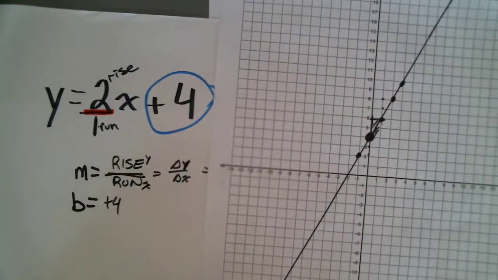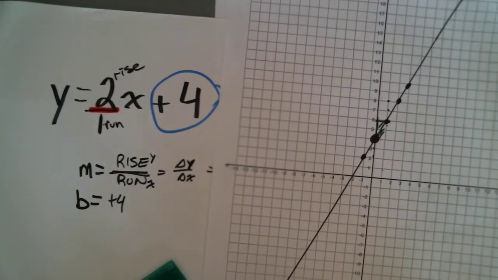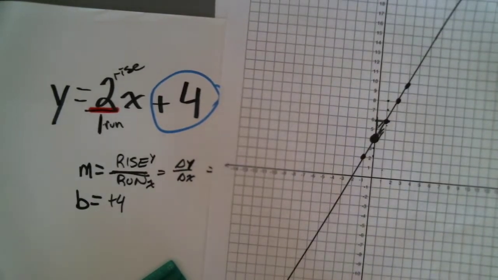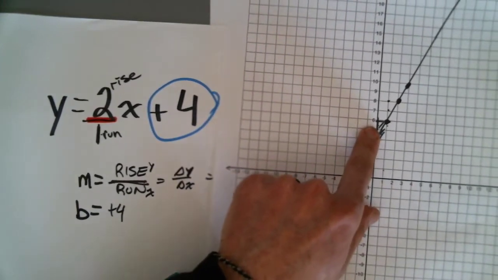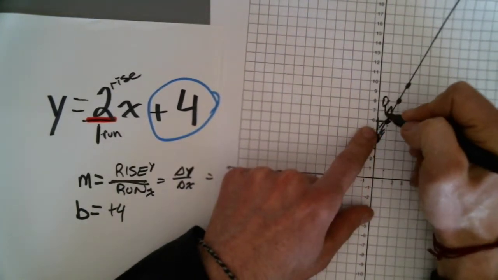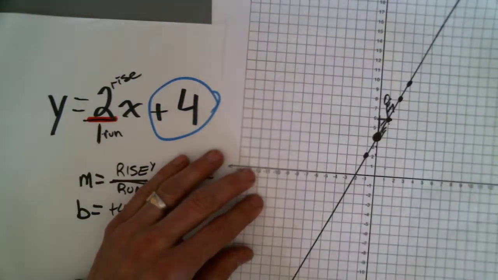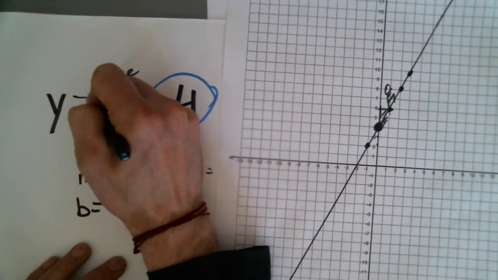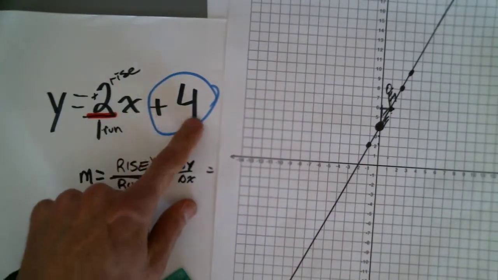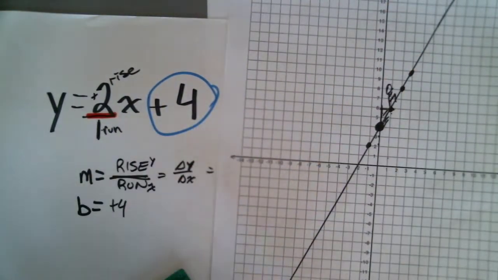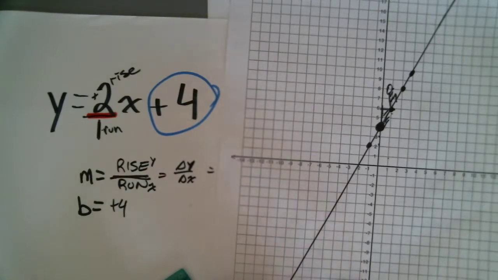Okay, now in your homework, you're going to have to write this. Y equals 2x plus 4. Remember, if I'm a little man here and I start climbing, that's a lot of work. It's pretty steep. This is a positive slope. This number doesn't tell you if it's positive or negative. This number tells me where it crosses.